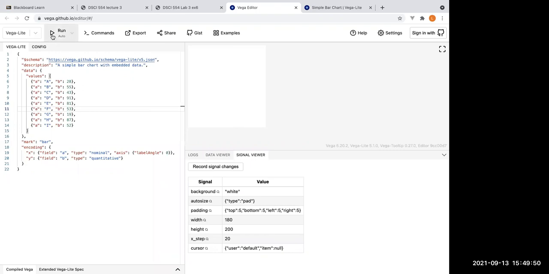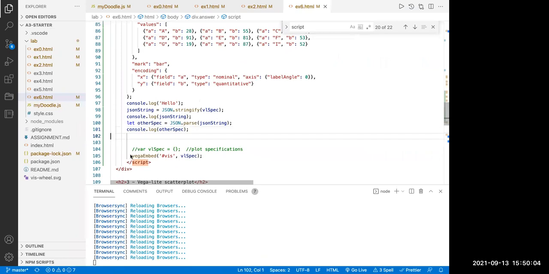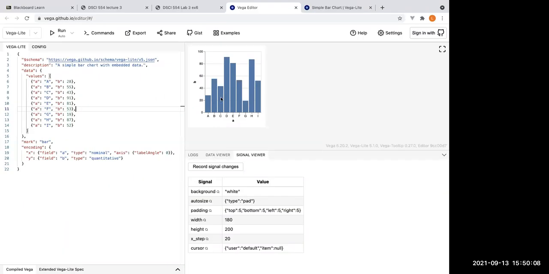But if you want to realize it, you obviously click on run. And what it does is exactly what we did in the page. This website also has the Vega Embed library, and it just realizes it and puts it in there.